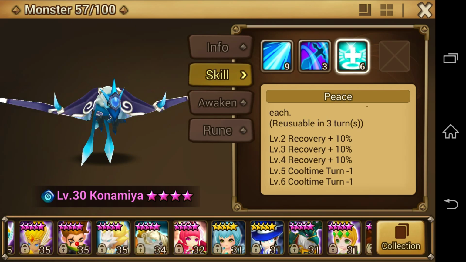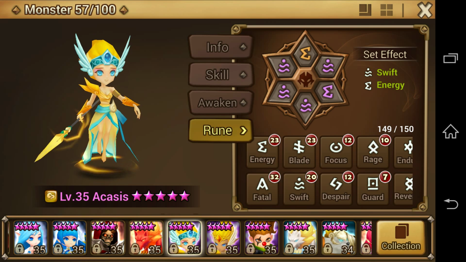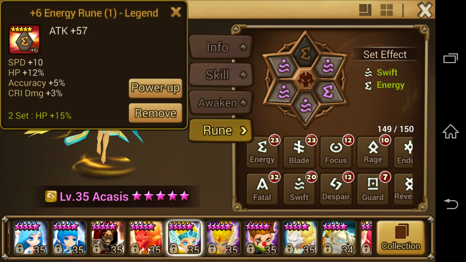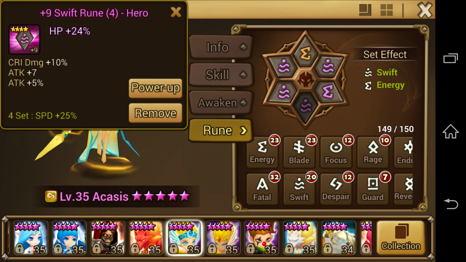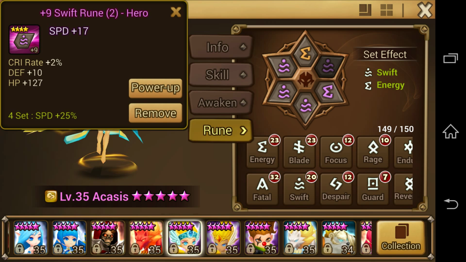Where are we? Okay, so if you have an Acasis, you probably have runed her up already, because she's a natural 4-star, and most people would start runing them up as soon as possible, unless they're really poor, of course. I have her Swift, Energy, Speed, HP, and HP. That's HP percentage there. If you can, make sure on slots 2, 4, and 6, always get percentage runes, apart from Speed, which only comes in the plus format.